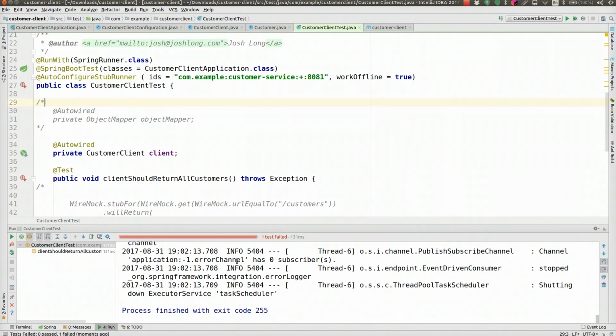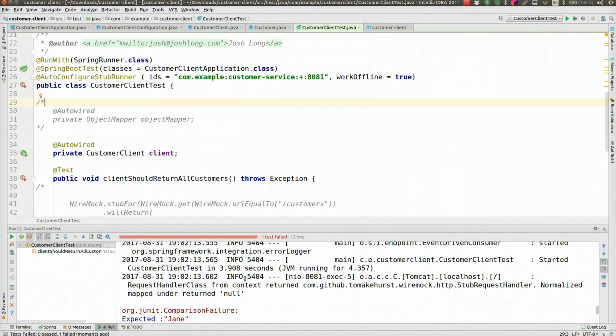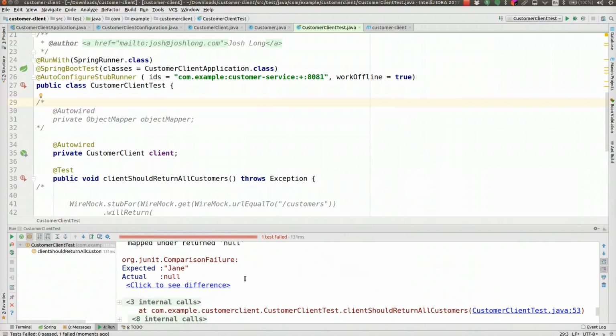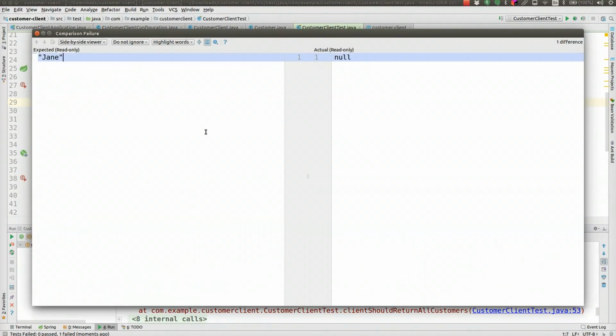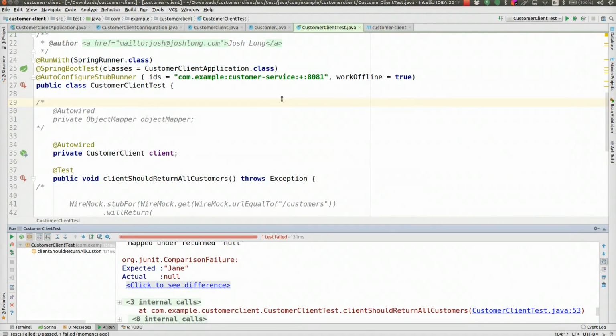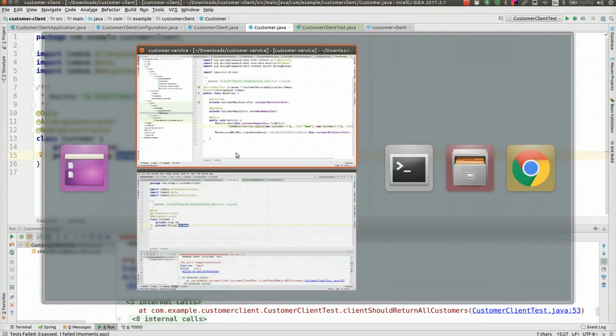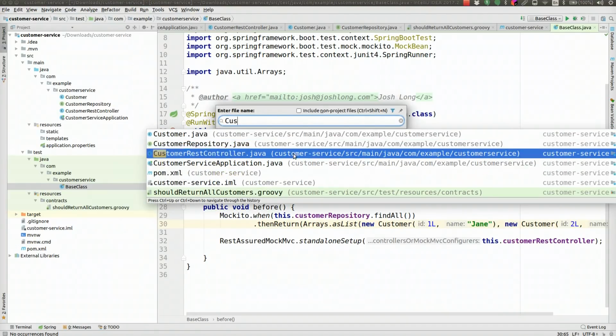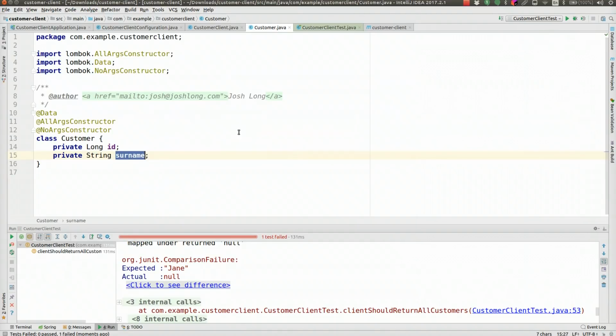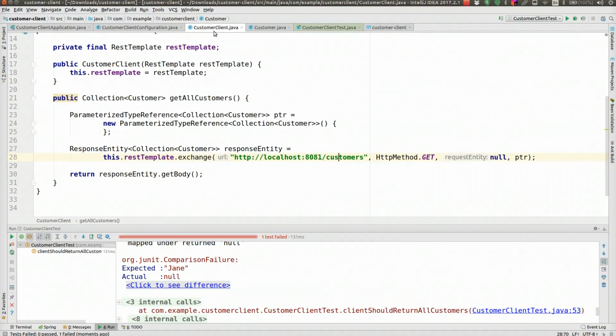Now I'm expecting something to break. Let's see what we got. There we go. So the field in the client is different from the field in the service. We have surname in the client, and in the real thing in the service we have name. So we know that one of these is not valid. It's never been valid. But our tests were green, you might proclaim. And yes, they were green, but they didn't reflect the reality of the situation.